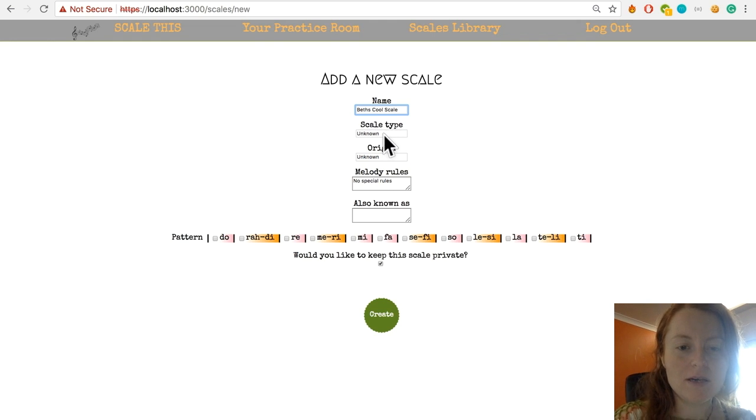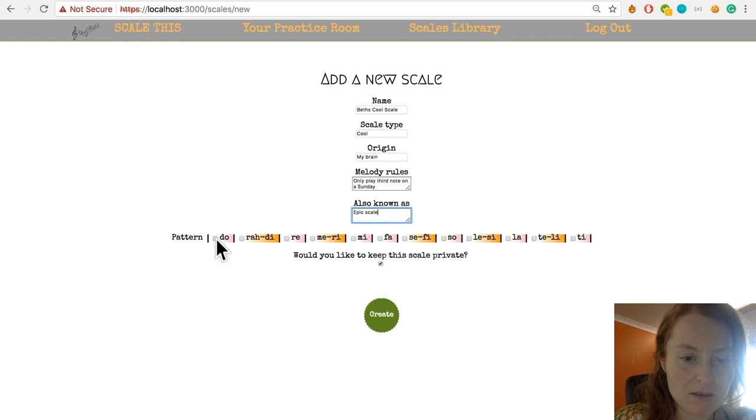And scale type, cool, origin, my brain, melody rules, only play third note on a Sunday, you know, also known as epic scale.